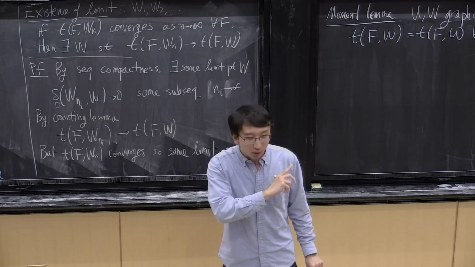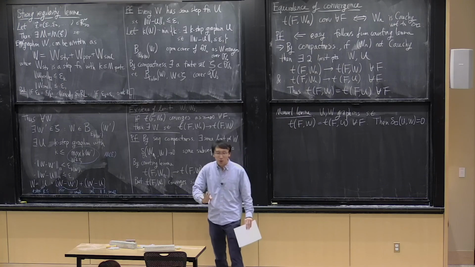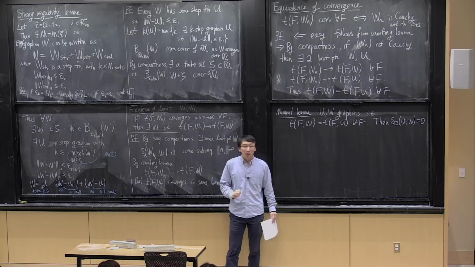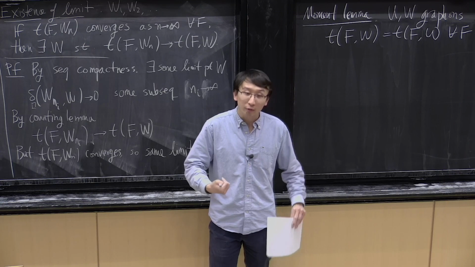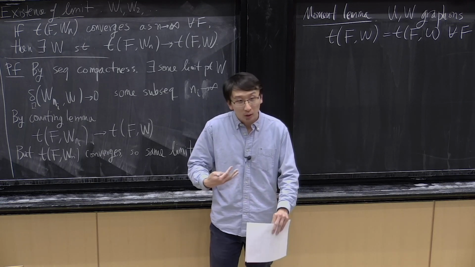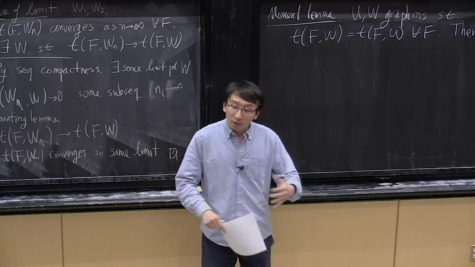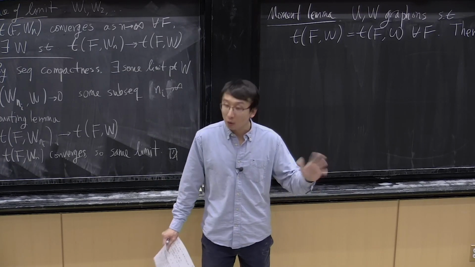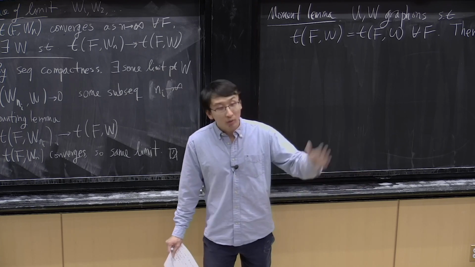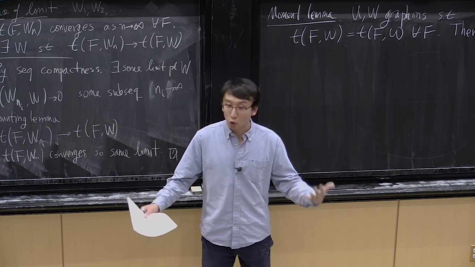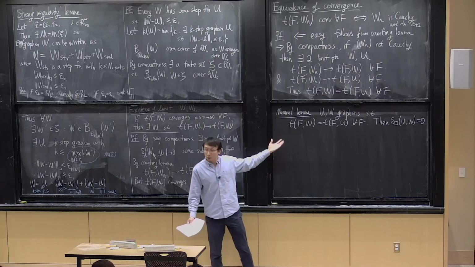Do you want to know why I call it a moment lemma? There's something else which this should remind you of. There are some classical results in probability that tell you if you have two probability distributions, both assumed nice enough, and they have the same kth moment for every k, so first moment, second moment, third moment, if all the moments agree, then these two probability distributions should agree. And this is some graphical version of that.